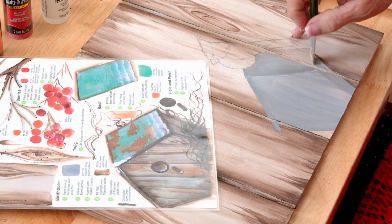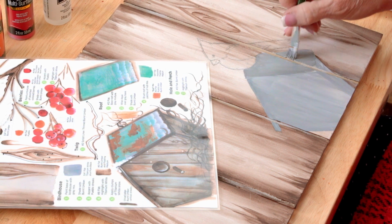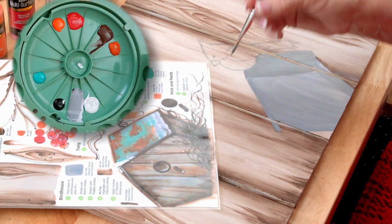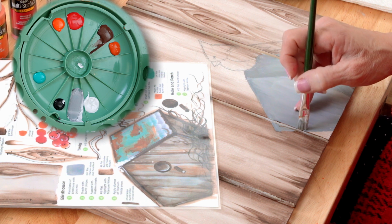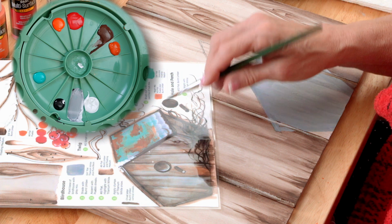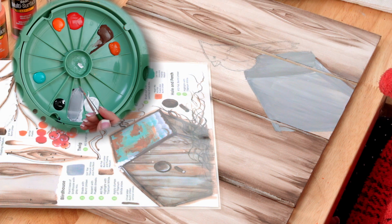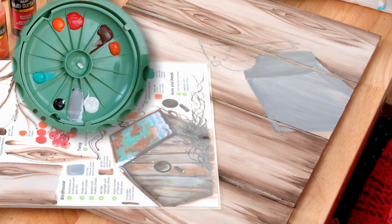I'm going to continue to paint the tin roof on the top. I'm going to refer to this for the detail on the roof and the detail on the house itself, okay? So I have a little piece there, a little one here. And so the next thing I want to do is I'm picking up, you can see roof. We're going to use the 12 flat. And after we've done this, we're going to do wisps of the aqua.